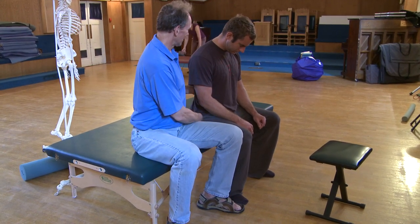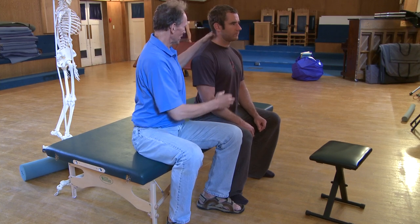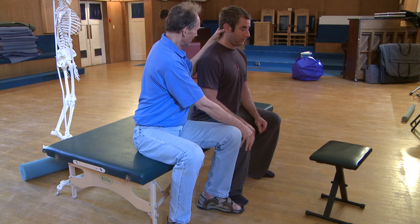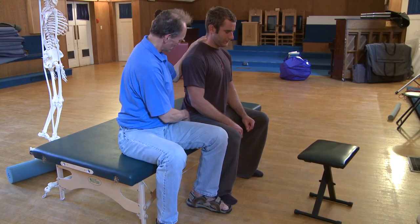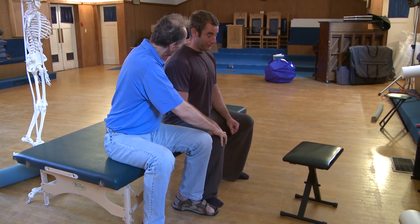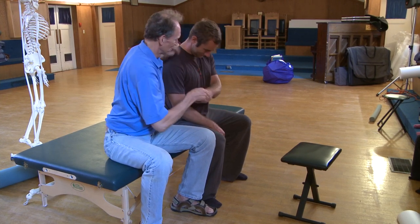What are you sitting on? That's right. What's the length of your spine? Long. Where's your spine? Under me. Where's your hip joint? Under me. Where's your leg? Just in front of you, but under me. Over your foot. Over my foot. Right? And then just pushing your foot on my toes.